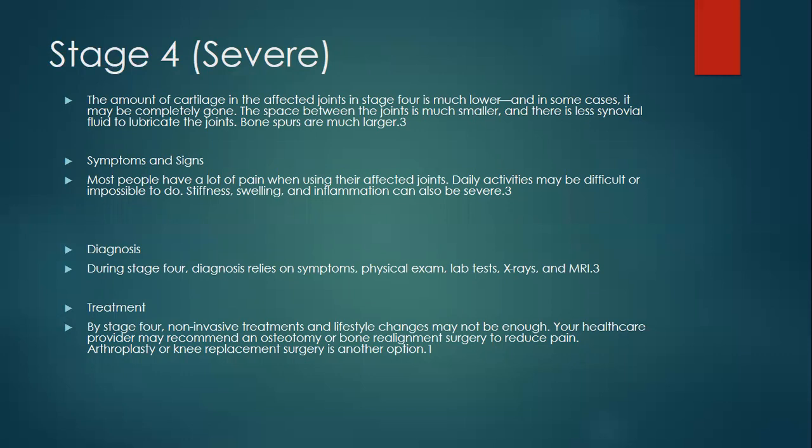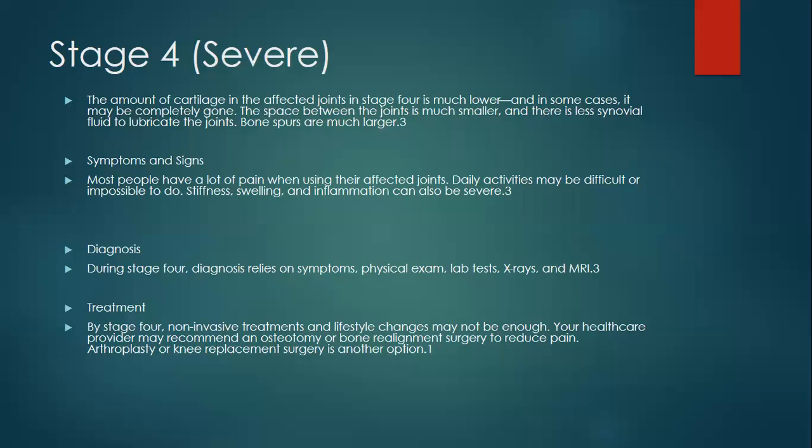Diagnosis is the same. Diagnosis relies on symptoms, physical examination, and X-ray. Treatment at stage 4 is most probably non-invasive treatment, and lifestyle changes can be recommended, but these are not the only thing. The ortho can recommend some bone realignment surgery to reduce pain. Arthroplasty or knee replacement surgery is the most common suggestion given to the patient.